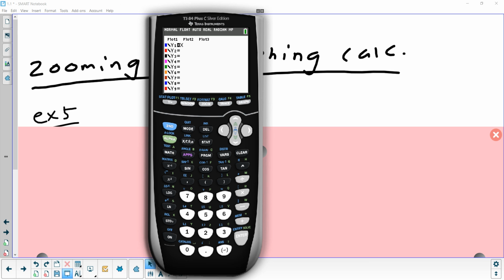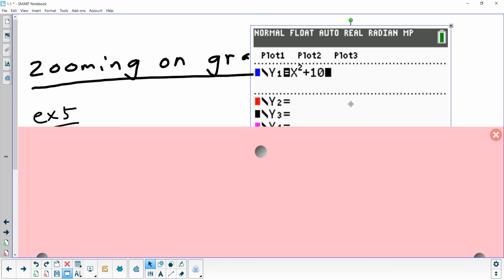Now I want to put in an exponent of 2. There's a couple ways you can do it, but I'm going to press the button that's 5 down, 1, 2, 3. It's in the 5th row, the x squared button. That'll put in an exponent of 2. Then I'm going to press plus, and type in 10. So everyone's screen should look like that: x squared plus 10. Any question on getting to that stuff?